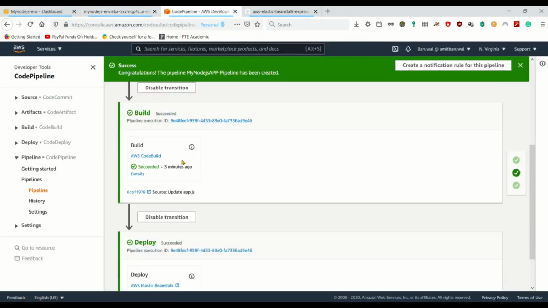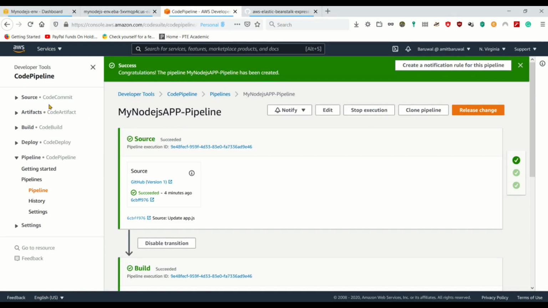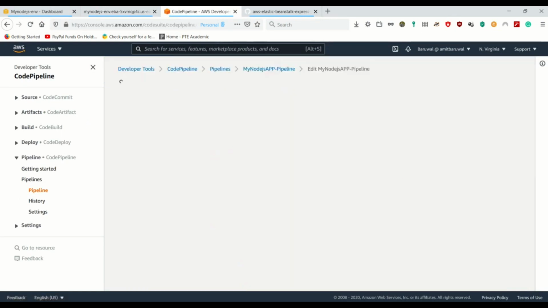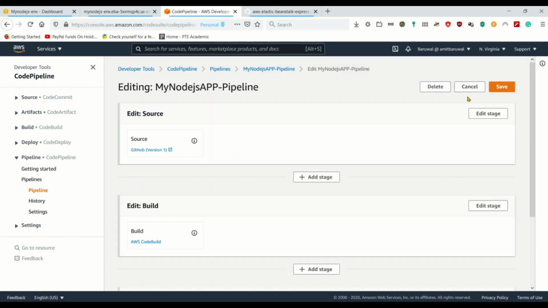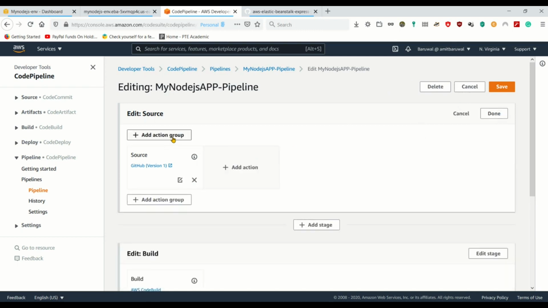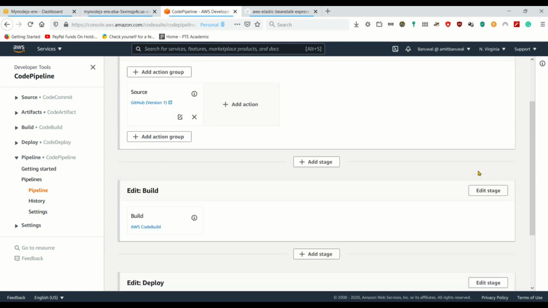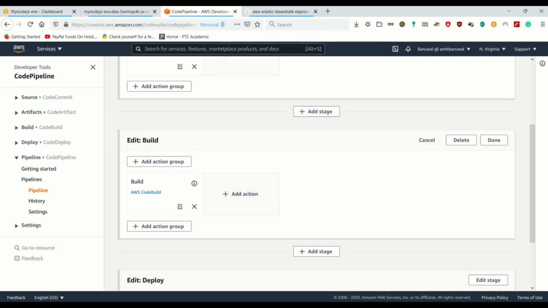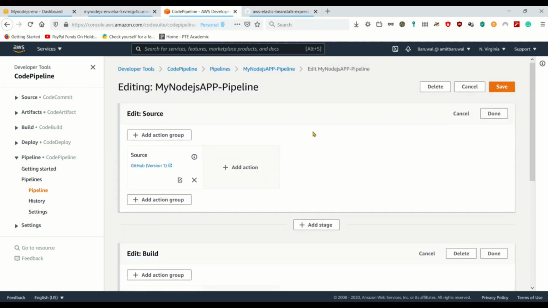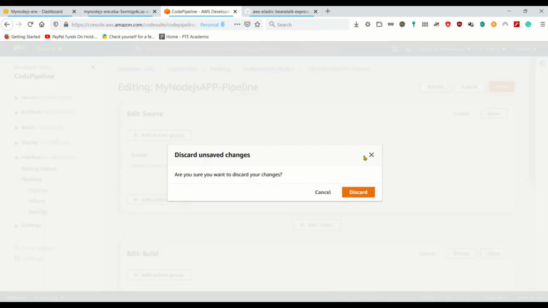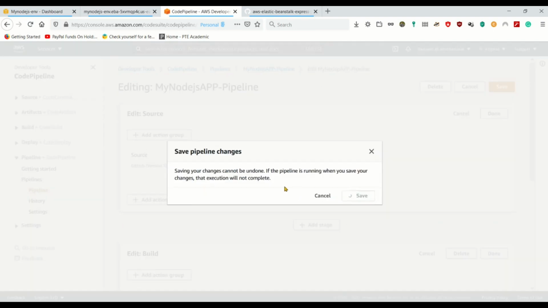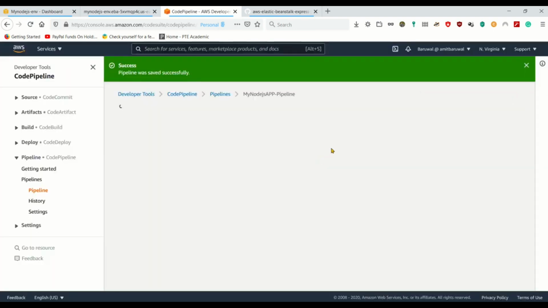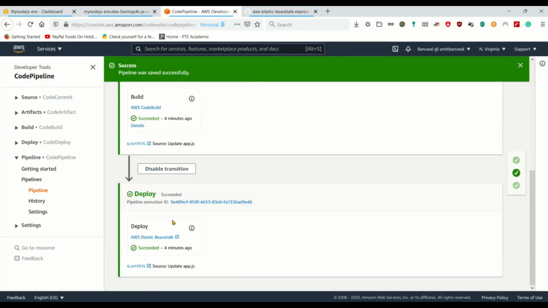Now if I go over here and click edit, we're going to add a stage. Everything is a stage, we're just adding one. Now if I edit the stage, we're going to add an action, add stage, and then it's going to say edit stage. In CodePipeline, click on, okay, sorry, cancel, just a moment, save. I haven't changed anything there, no change. Everything is okay, that's good, everything succeeded.